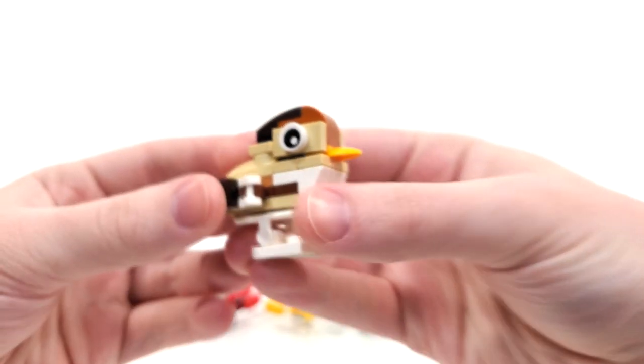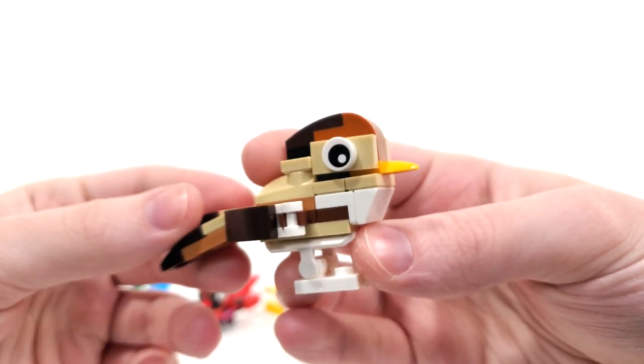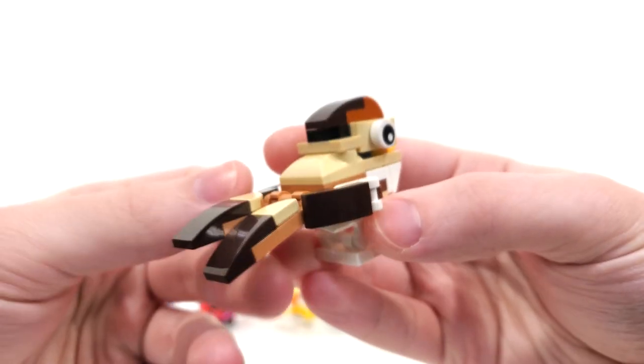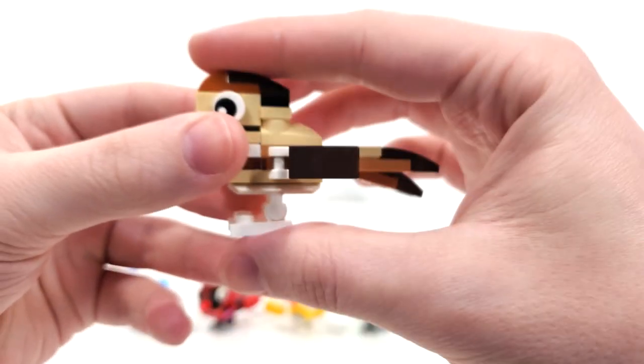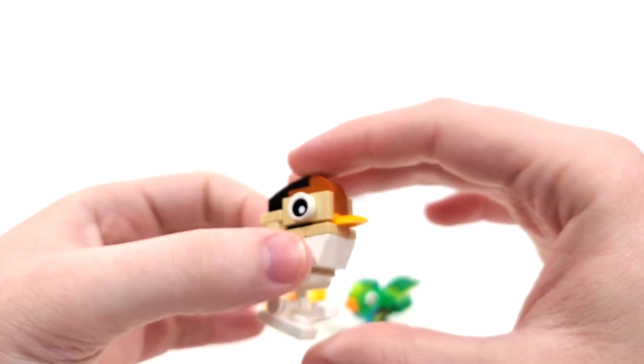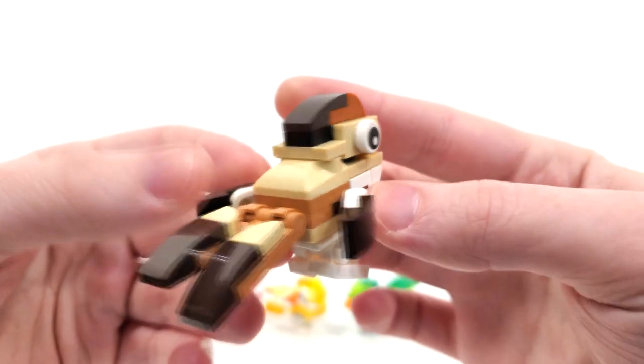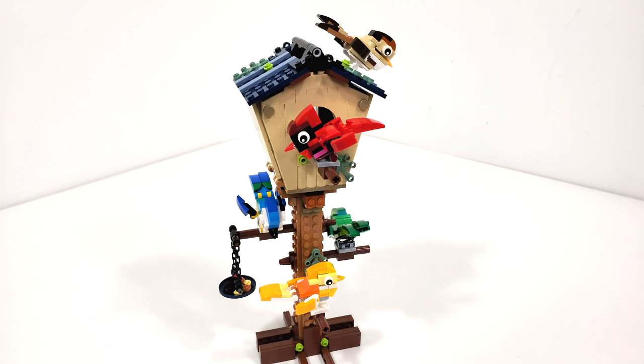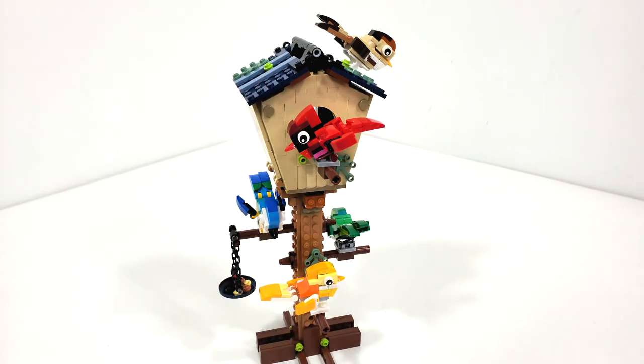And lastly, can't go wrong with a classic house sparrow. I think this is perfect in every way. You get the tan, nougat, and brown all around. Clip piece connections for the wings, tail feathers, and feet. Same design as the other birds for the beak, and just the roundness and slope piece designs, clip pieces, and printed eyes. As a whole, the birdhouse turned out really amazing. One thing in particular that I really love is the fact that there are so many different spots in which you can place your birds.